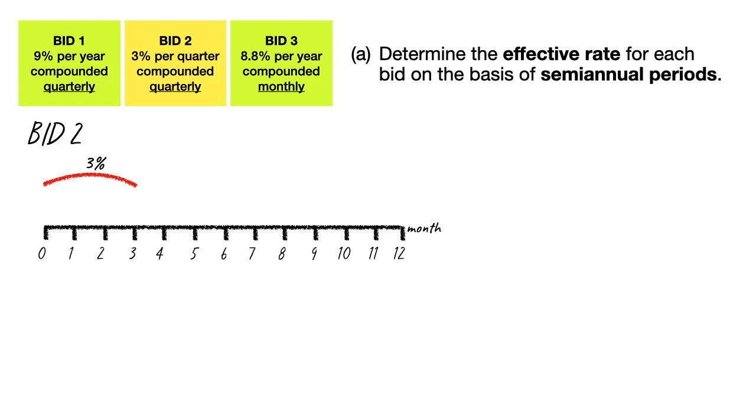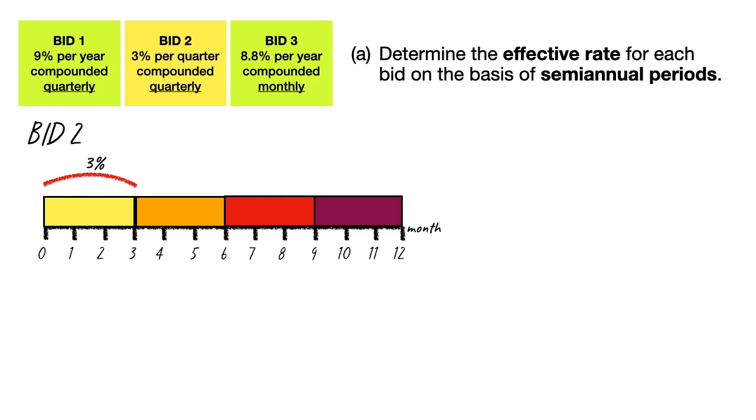Mana nak tahu 3 month ke 6 month ke apa? So kalau quarterly, you have to divide 12 months with 4. So bila divide with 4, each quarter tu dia ada 3 bulan. So this interest is being compounded quarterly. Again, dalam 1 tahun tu dia divide into 4 equal blocks as shown. That block is the compound period.